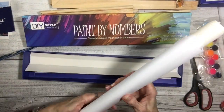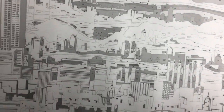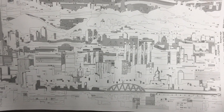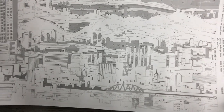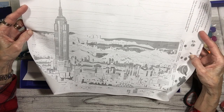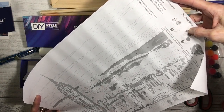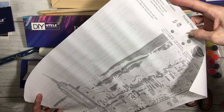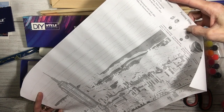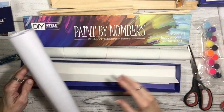Let's take a look at the canvas. This one comes with a sheet showing all the numbers so you can see where the paints go. If you happen to color over something you didn't mean to, you'll know what color that number should be. This is a really good guide to keep nearby so you'll know what colors to use on the different sections. Interestingly, I don't see any colors in the sky. It says: paint all the fluorescent colors first, two to three times, then paint other color areas — don't cover fluorescent color with other colors so as not to affect the fluorescent effect.